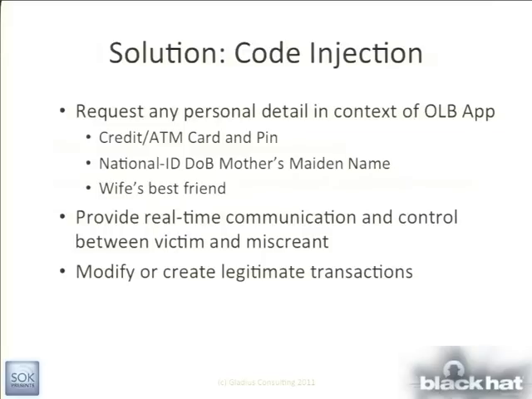So code injection is the fun one. They generally ask you a lot of information. This is important as well, because sometimes when they want to impersonate you by phoning up, they'll need other information on you, such as your national ID number, all these kind of personal questions like your wife's best friend, credit card, ATM numbers, and PINs. You've seen a lot of that. And of course, the problem is banks are locking down security. So when this thing pops up, it looks really like, hey, it's legit.